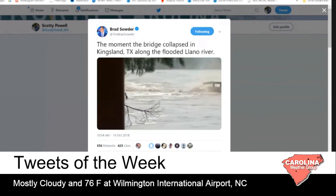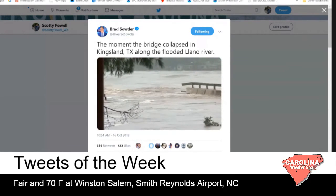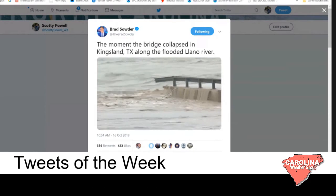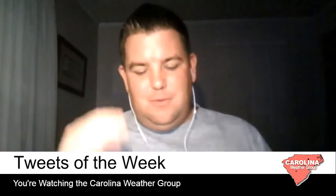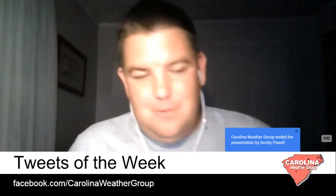And there you see the bridge just getting washed away. There was a comparison photo on social media. I didn't share it because I'm not sure if it was verified, but it showed the difference between the river yesterday and the actuality. And if that photo was right, the river had to be up some 30, 40 feet above. That's crazy, man. That was a huge surge. That's concrete and rebar being ripped apart there. Yeah. Wow, a lot of flooding down in the Texas area.